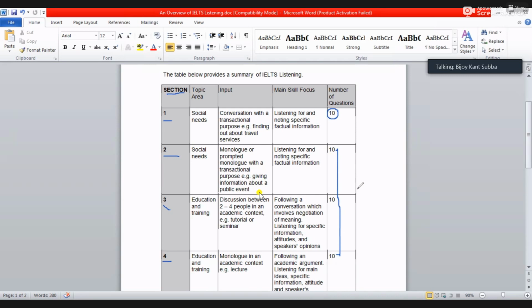So 30 minutes, total number of questions 40. Now let's take a look at the sections. And in the test, the very first section is listening.